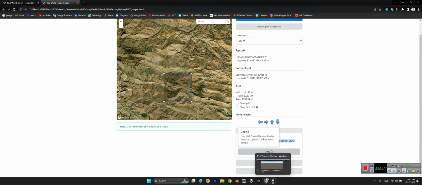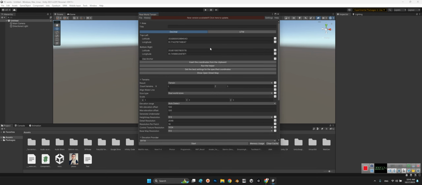I'll copy the information of this here, and here I will say insert the coordinates from the clipboard. Look at this. The latitude and longitude of the top left and bottom right have been changed.